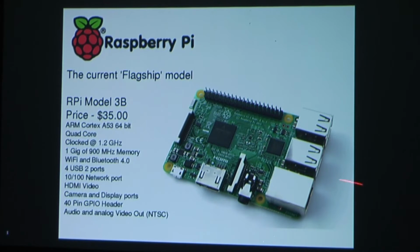Bare board, 35 bucks. What you don't get is a case. You don't even get the SD card. You have to buy that separately. I've been buying 16 gigabyte SD cards on the way for $3.95 a piece, with the adapter to the bigger ones you can plug into a full-size computer. So basically, for $4, you get yourself the memory and the ROM. And you download the OS from their Raspberry Pi website. You just literally drag and drop all the files onto the SD card, plug it in, hook up all your peripherals, and you start.